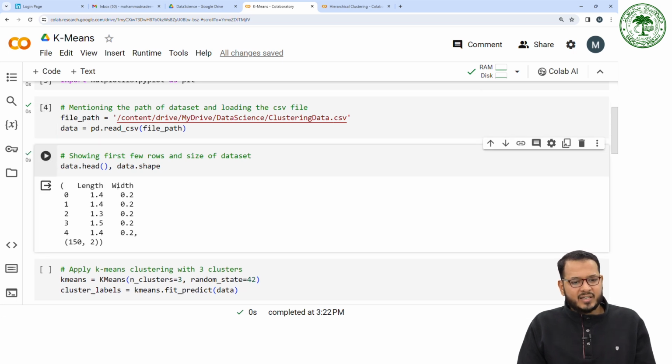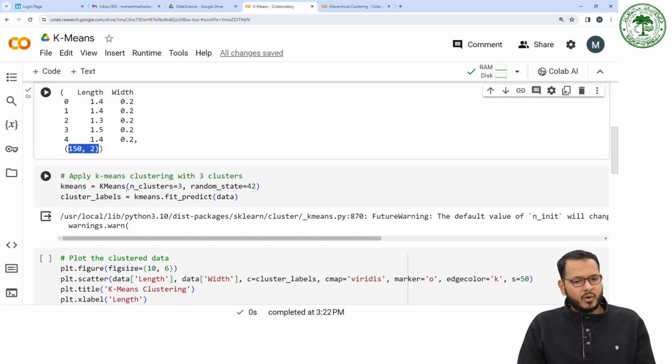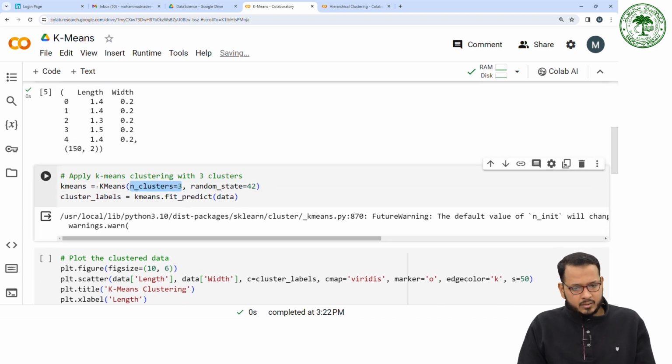This data contains the length and width of a certain garment. It contains a total of 150 rows and 2 columns, length and width. Once again, it is unsupervised data, so we do not have any associated label or dependent variable here. Now let's say we want to create 3 clusters out of that data.